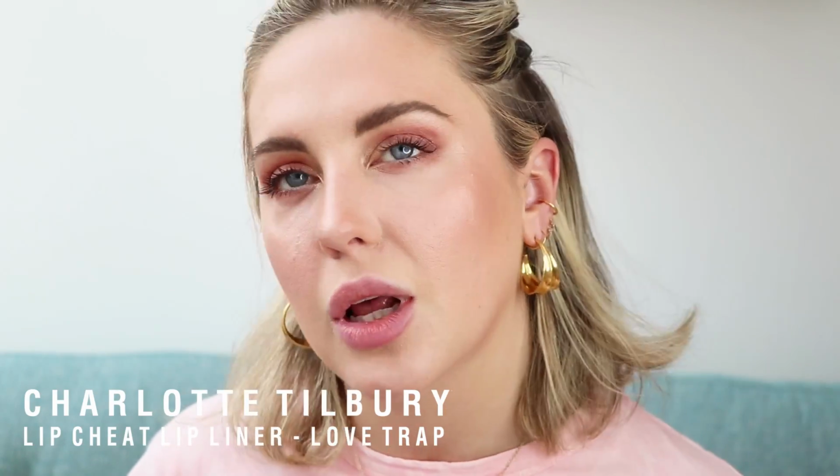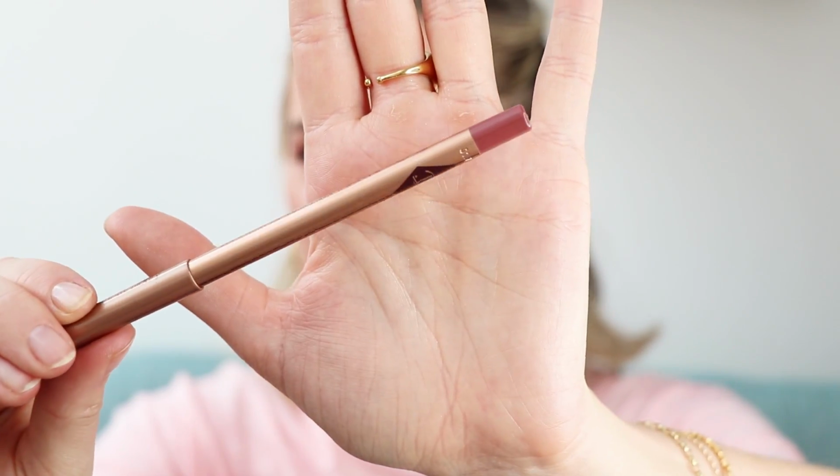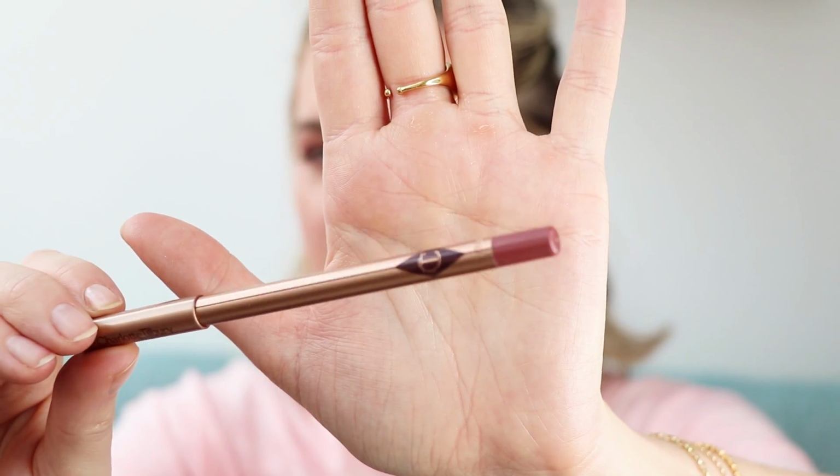For the lips, I'm gonna use my Charlotte Tilbury Cheat Lip Liner. I know you guys must be so sick of these, but I love all of her lip liners. They're just the best. They do exactly what they say. They just give you big, sexy lips. So today I am using Love Trap, and as you can see, it's a dusky pink hue. It's a little bit darker than Pillow Talk, which is my go-to everyday nude.